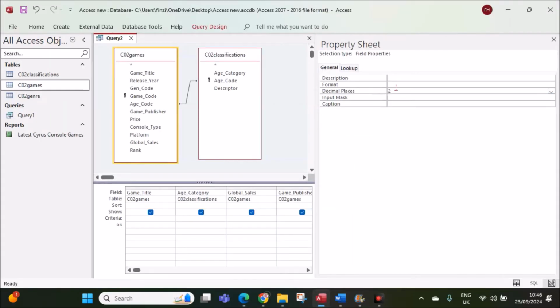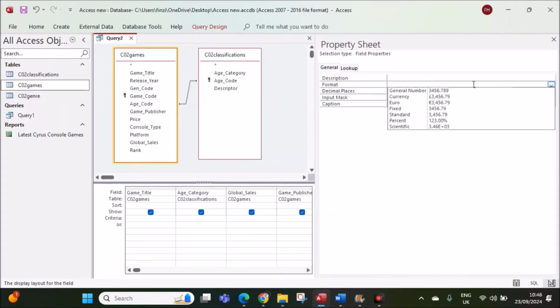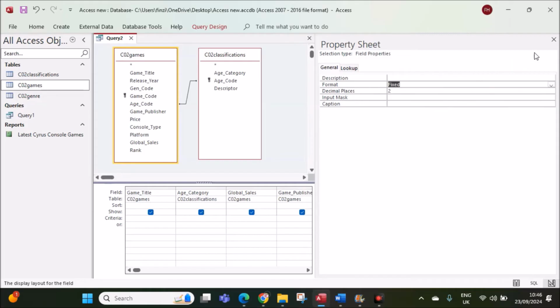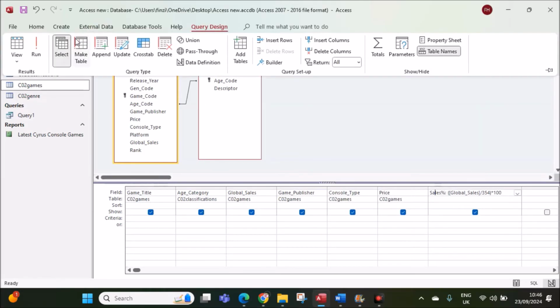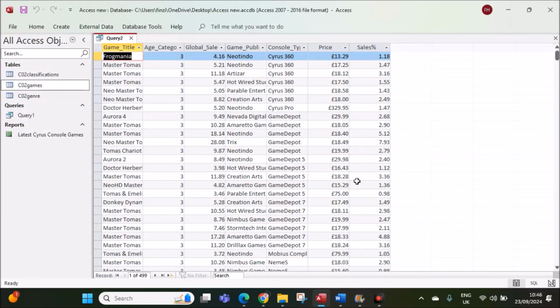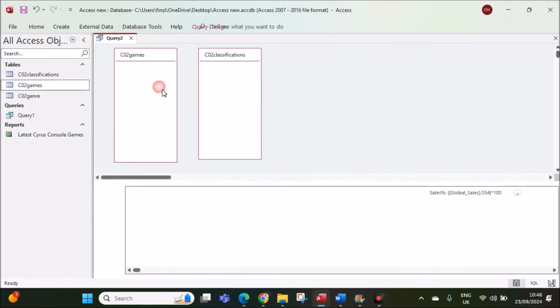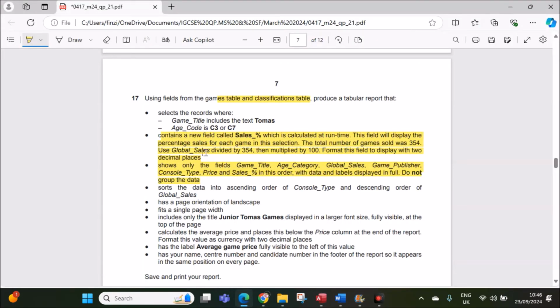And make sure it is fixed so that it is the same for all values. Now you can check. So sales percentage is displayed to 2 decimal place. So this part is done.